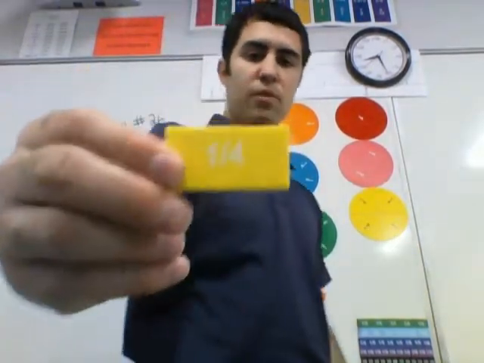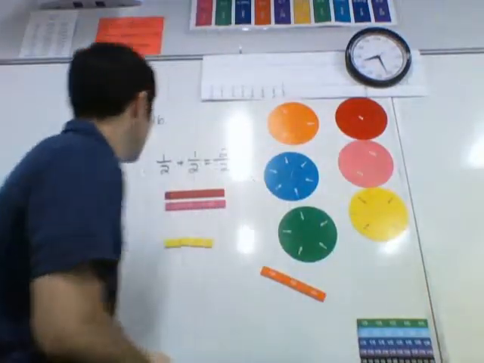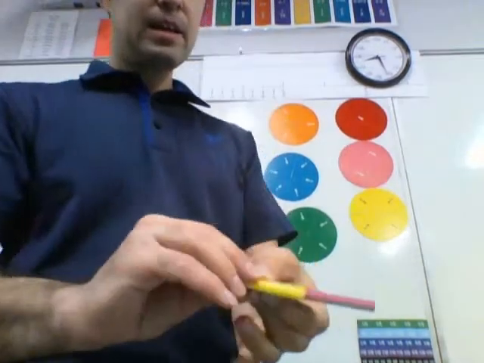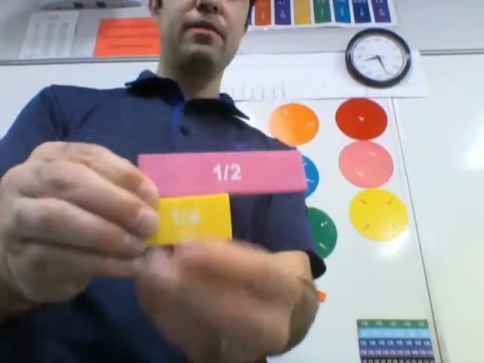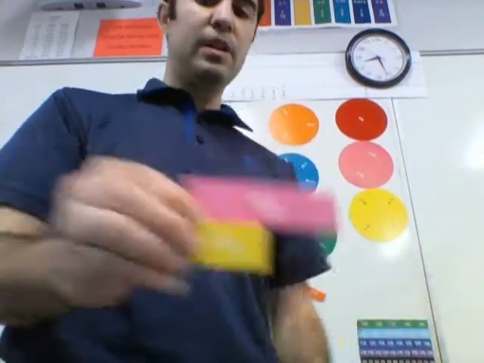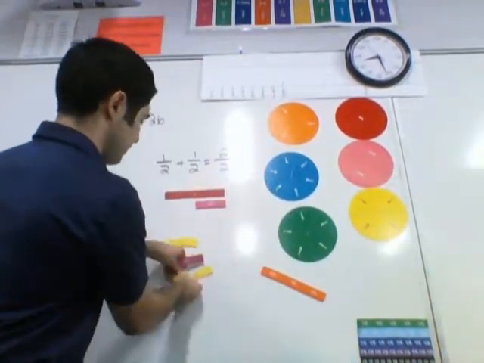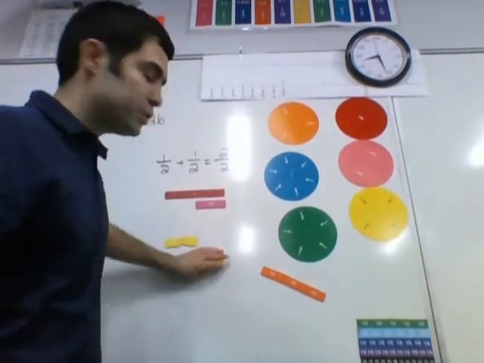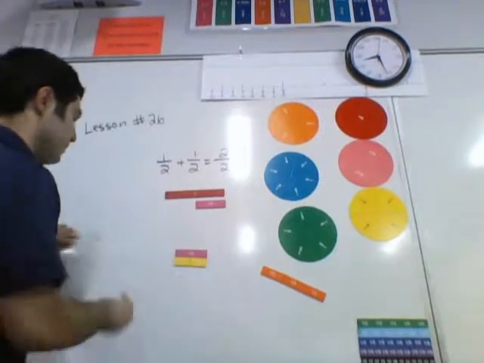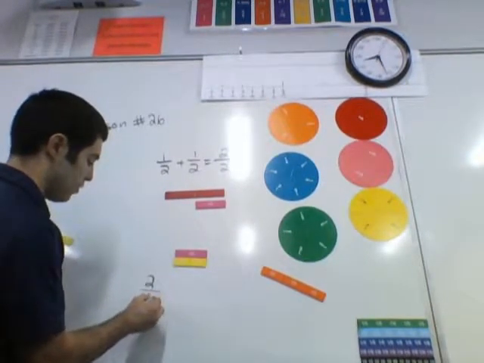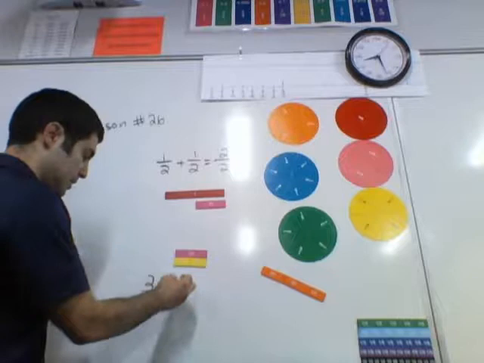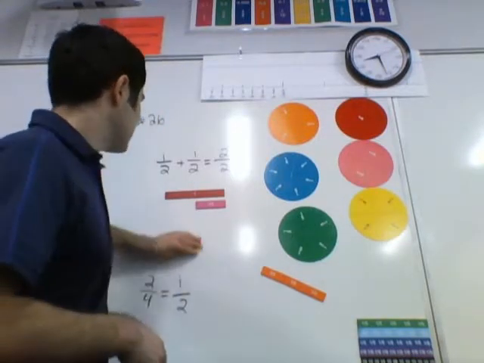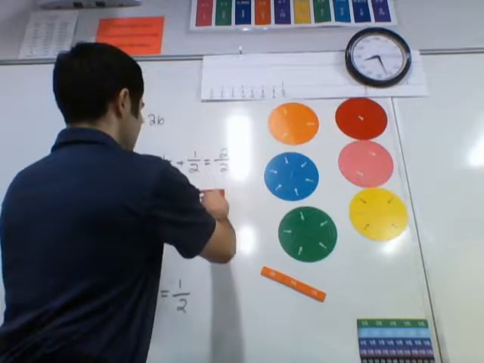Okay, here's a quarter right there. 1/4. So 1/4 is going to be exactly half of 1/2. Halfway in between. So if you have 2/4, 2/4 is going to equal 1/2, which makes sense. Because if you take 2/4 and you reduce that, it's going to reduce to 1/2 very easily. Okay? So let's see how many fourths does it take to equal 1.